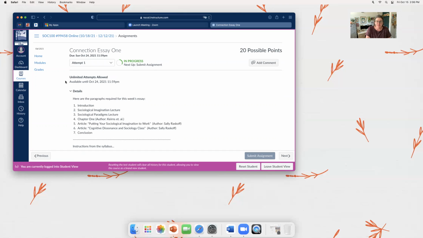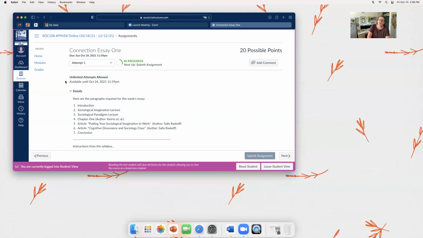Quick couple of notes about the essay. The essay is a first-person endeavor. It is an I writing perspective, a personal perspective, because what you're going to be doing is listening to the lectures and reading the readings. And you're going to take one thing that you thought was really, really interesting from each resource, and you're going to connect it in some way to what you see happening in your life. So very much it can be from a first person, me, I perspective.